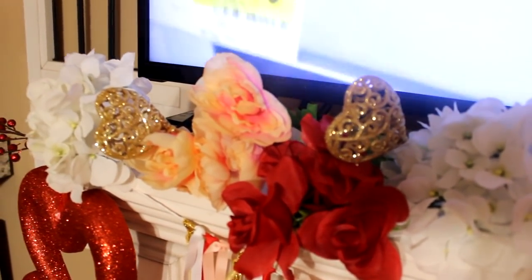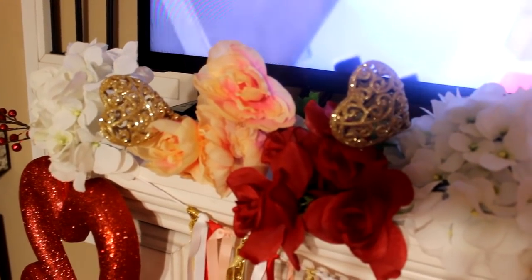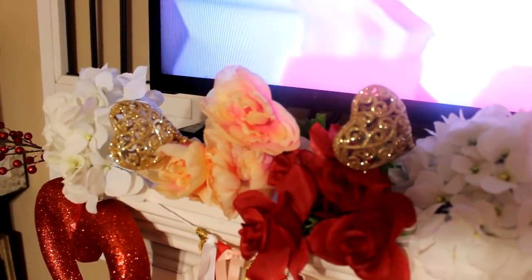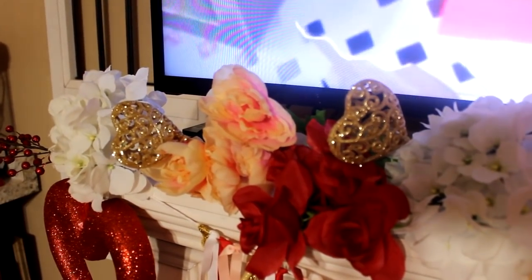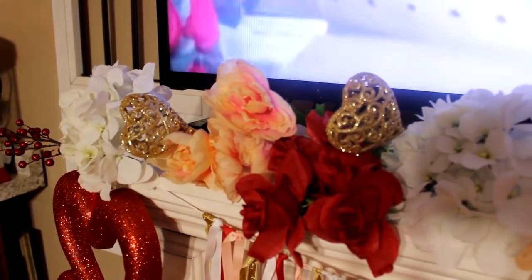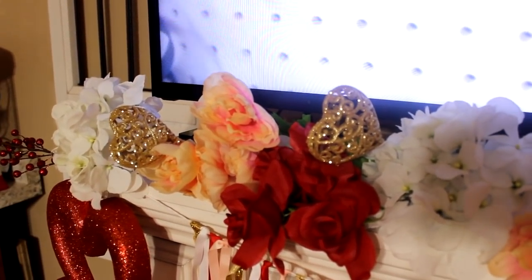Also from Hobby Lobby, you see the gold hearts there. They come in a pack of 3, and I had to have them. I've actually had them a couple of years now, and went in there to pick up more and they were gone. So I know next year to pick them up also.